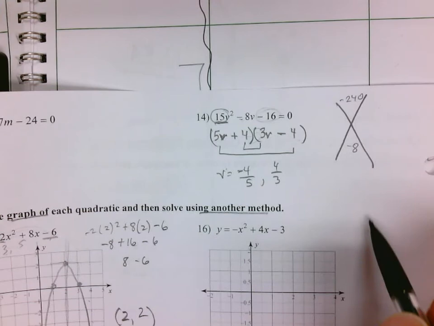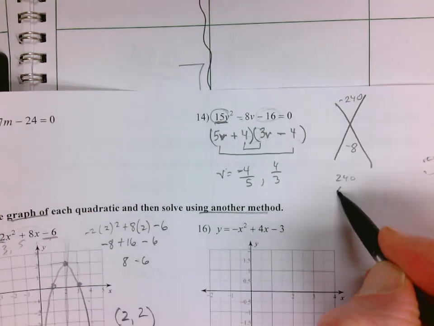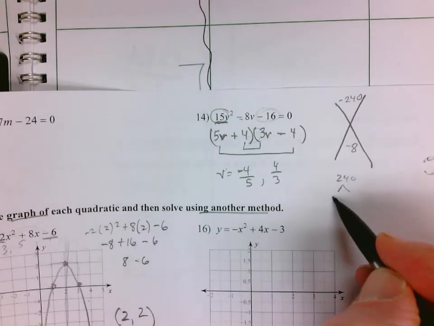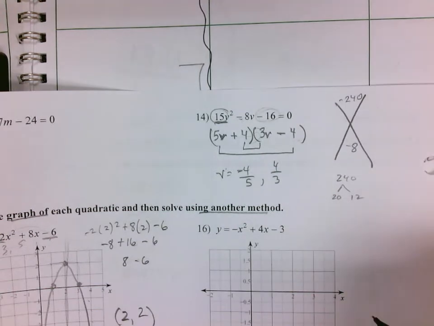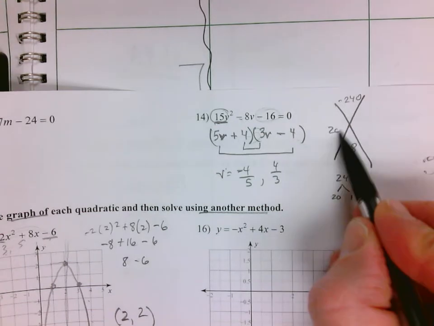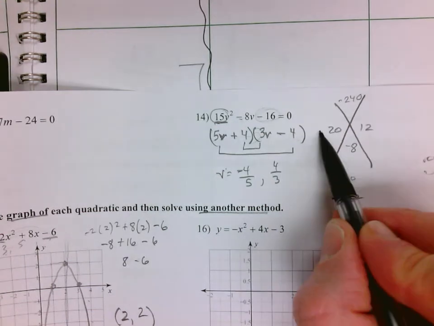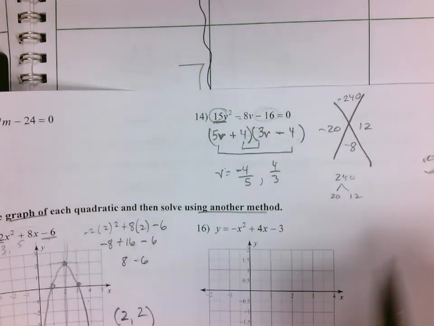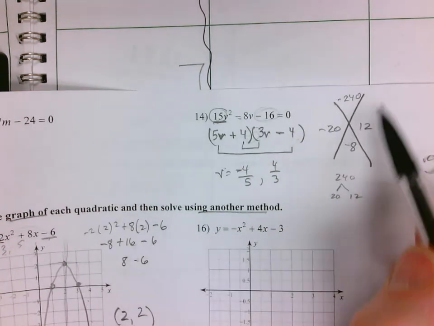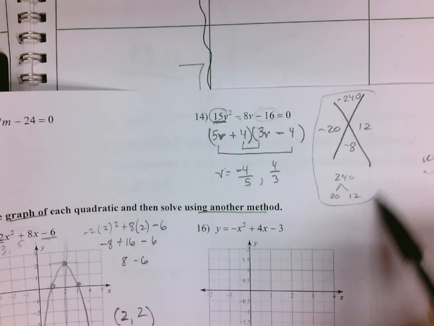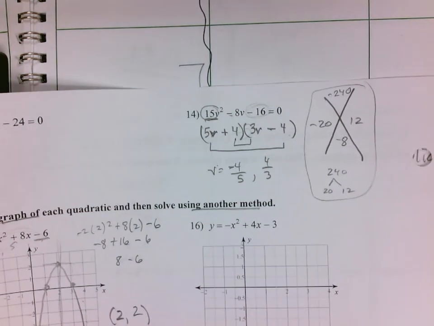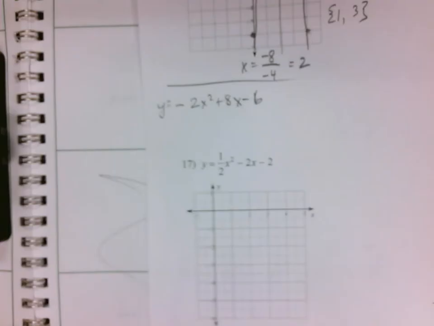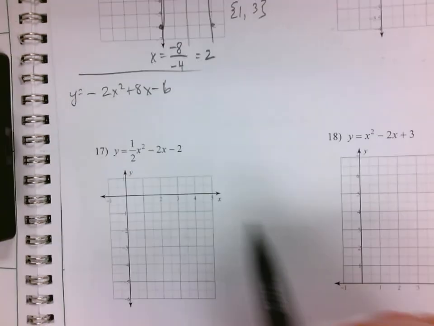Over here, if you were doing your guess and check method, when you have a big number, you have to have a technique that you're using. I know 20 goes in there 12 times. That's 240, but you might not get there right away. And then you get your 20 and your 12, negative 20 plus 12, and you work from there. If you're using this method, you got to know how to finish that out. One last one on this video. Jump down to number 17, graphing method.